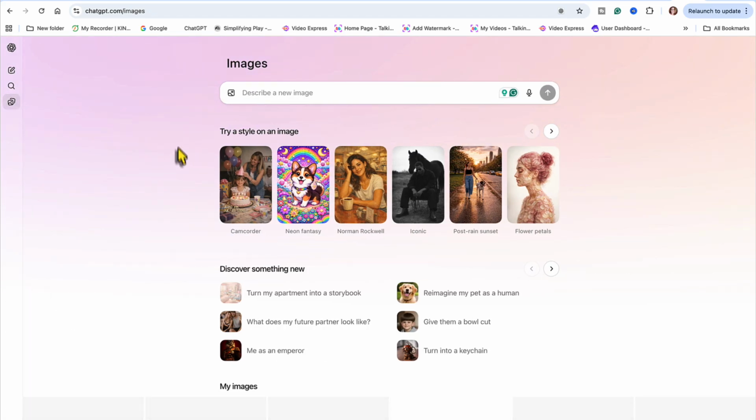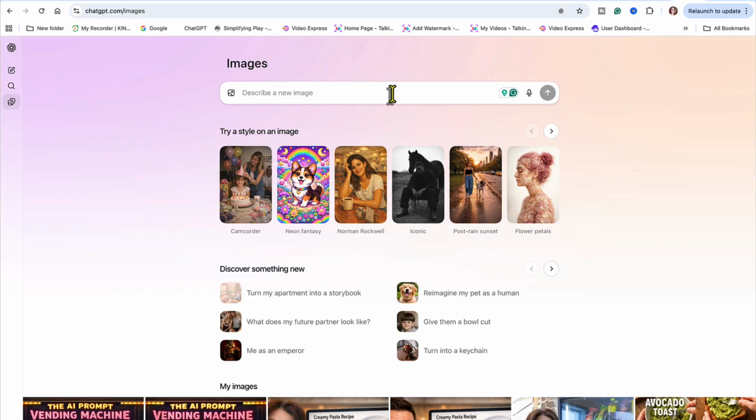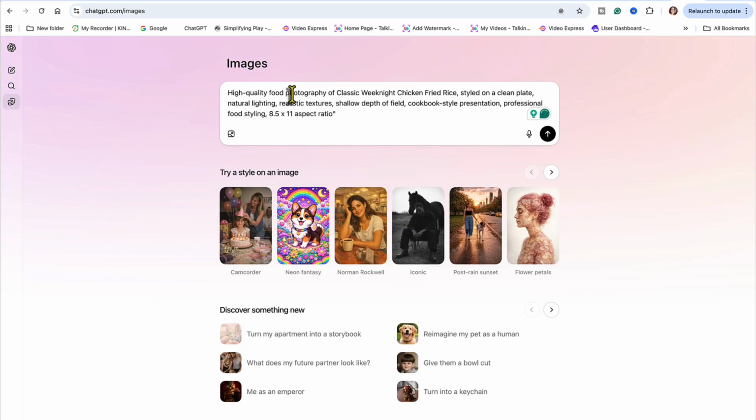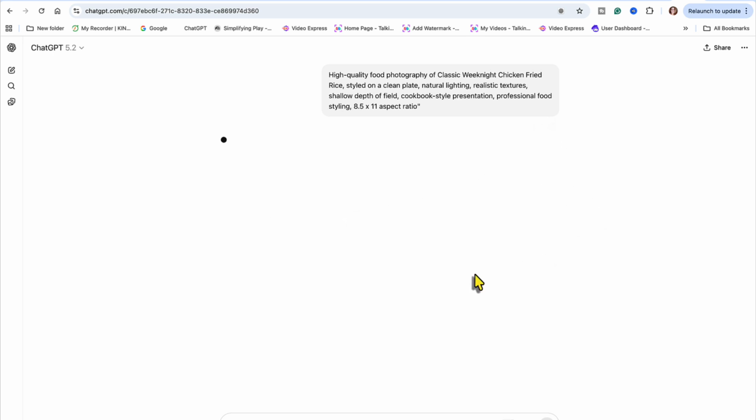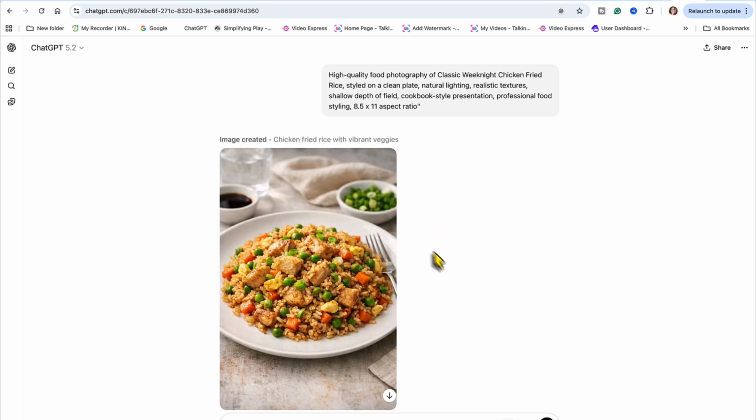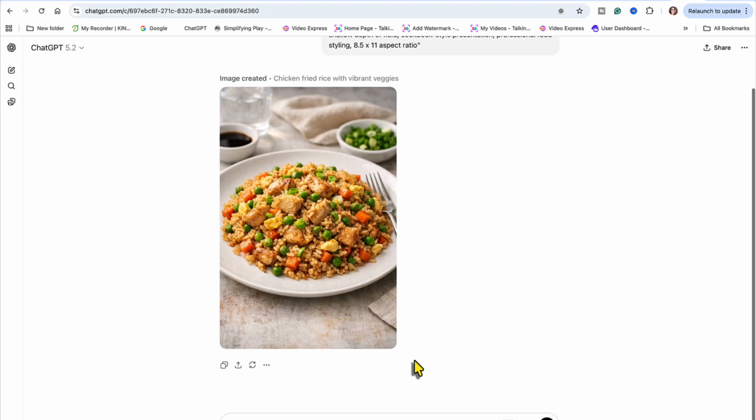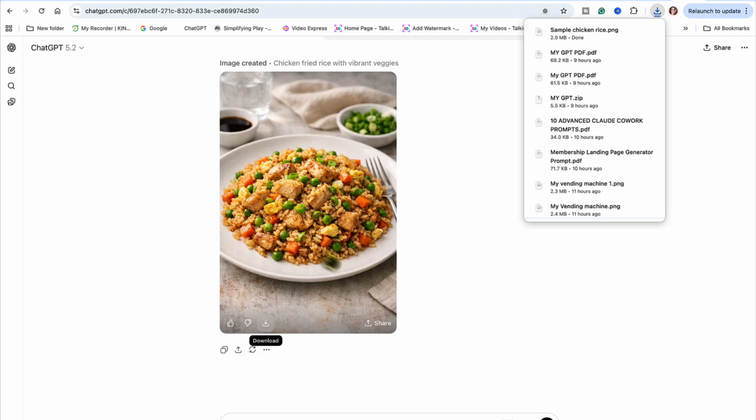Okay, and then there you go. So what we're gonna do here, guys, is we're going to paste the image prompt that you got from the recipe. You just paste it here, and you don't need to do anything else. Okay, just click enter, and then you will see the image of the recipe that you just created. All right, there you go, guys. So here is the image for your chicken fried rice with vibrant veggies. You see, guys? So now you already have your image. Okay, so what you're gonna do next is just to click download and then download it into your computer.